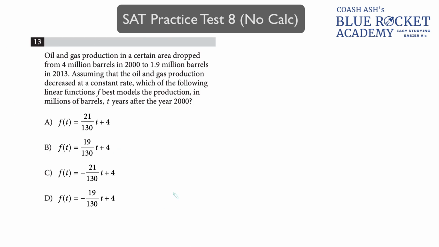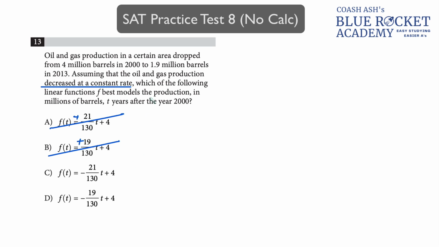All right, this is a wordy SAT problem, but remember, the wordier the problems, the easier they are to solve if you just know the strategy. So what's the strategy? Note all of these parts here are just linear equations. You're also told that something decreases at a constant rate. So of course it's decreasing, and therefore you will get rid of these two because they are plus. Decreasing means the number in front of the variable, the letter, should be negative. So these two are easily crossed out.